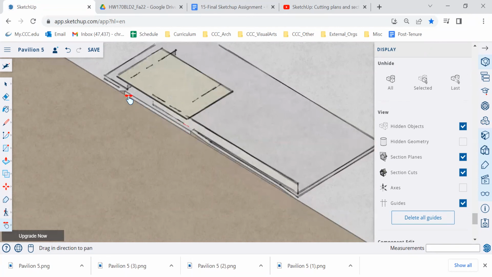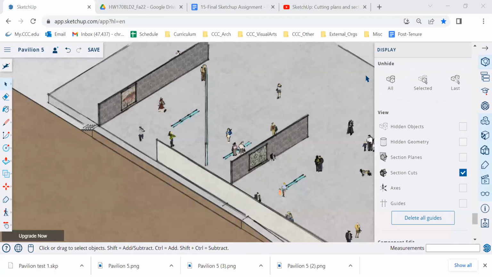One thing that it didn't capture is the section through this portion of the platform. I can see the ramp going up. I can see the landing, this part of the ramp going up, but that platform is not included in the same color of cut. And I think it's because that platform, I didn't completely close the component when I was making the group. So I've repaired that section that wasn't showing before.